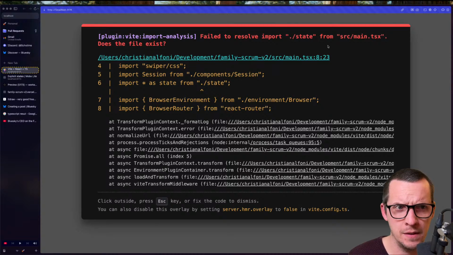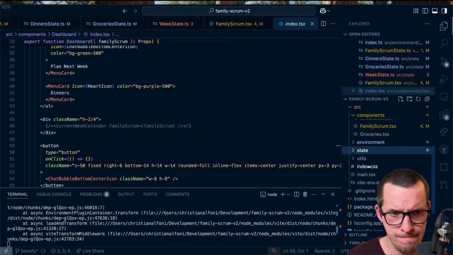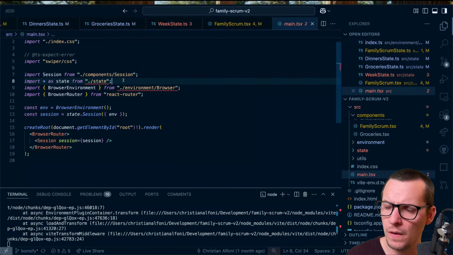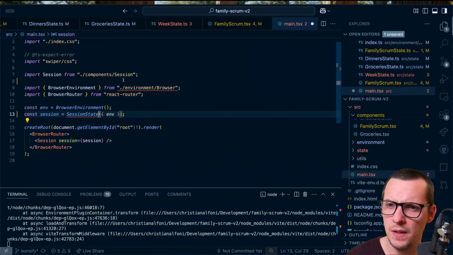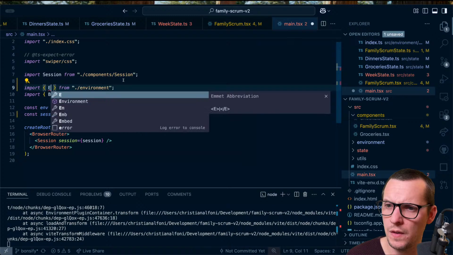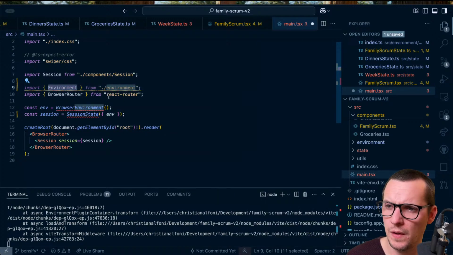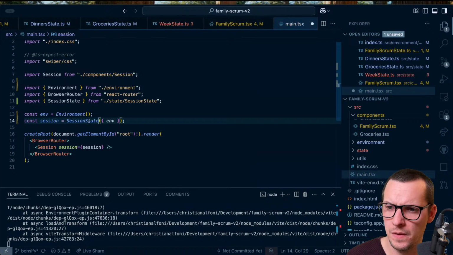Which file is this? Main TSX. Yeah, so we need session state. This is not browser. This is just environment. Session state.